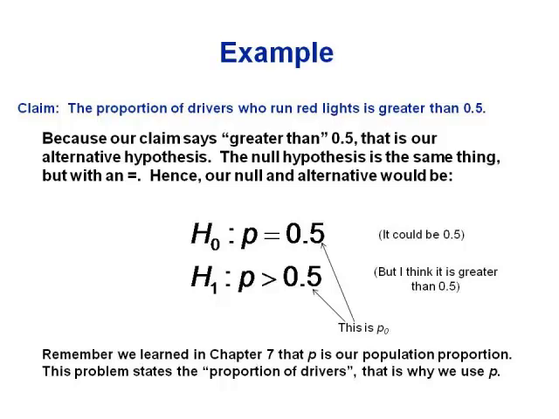Okay, so what this is saying is my sample makes it look like it's probably greater than. If it's not greater than, it could be exactly equal to 50%, but based on my sample, it doesn't look like it could possibly be less than, so that's not even in here as a possibility. So we've just got the equal and the greater than as opposite possibilities.